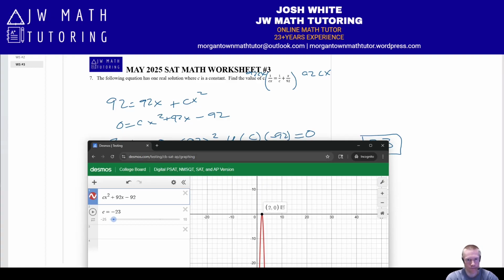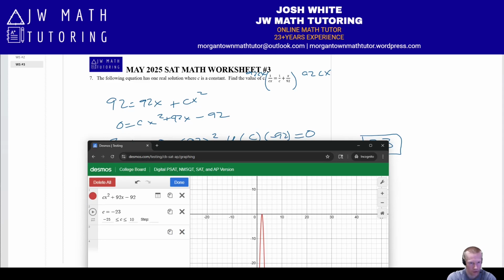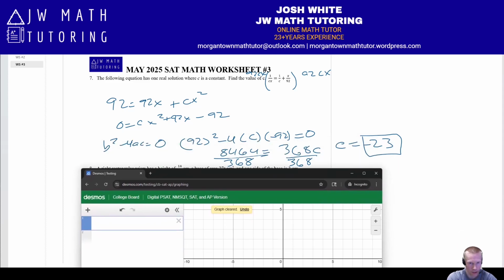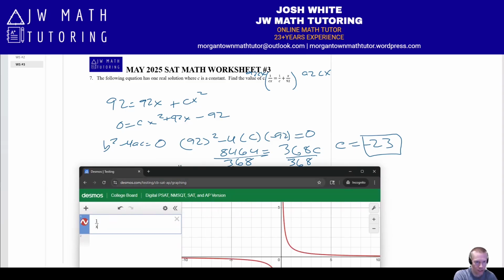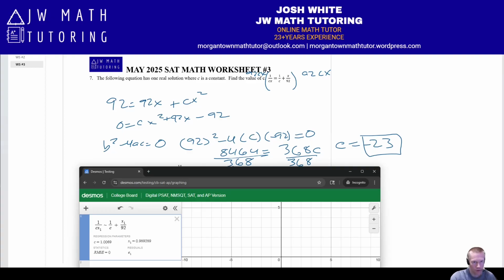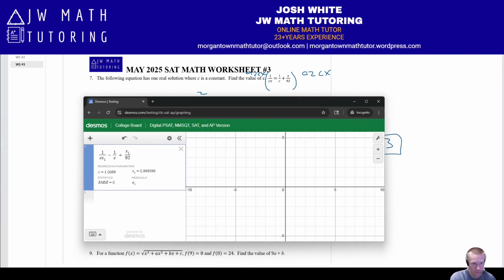Now, there is a method you can use to solve this, though, completely in Desmos. It is very quick. It is very easy, but there's one thing you have to keep in mind. So all I'm going to do is a regression. And of course, when we do a regression, we have to put a list in for x1 because we want to find the value of c, right? We want x1 to be treated as a variable, not as a constant.